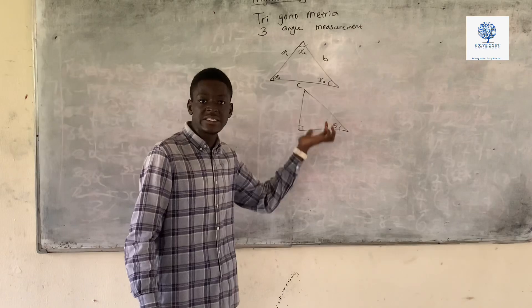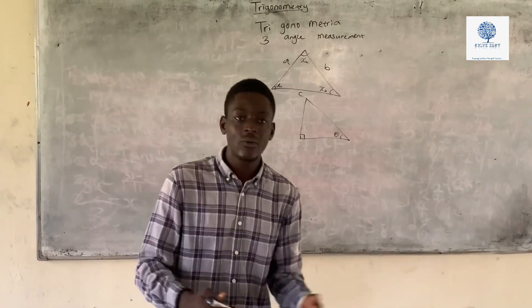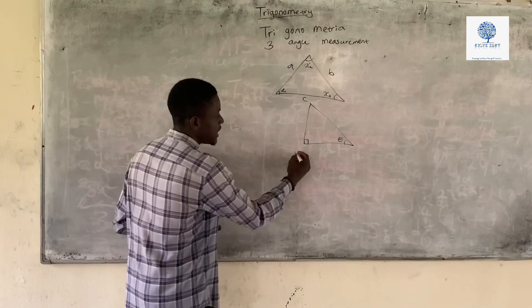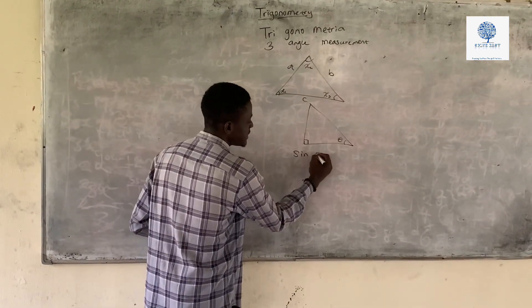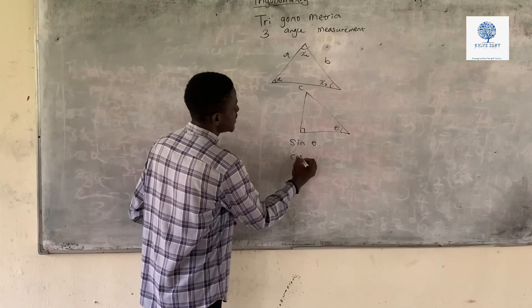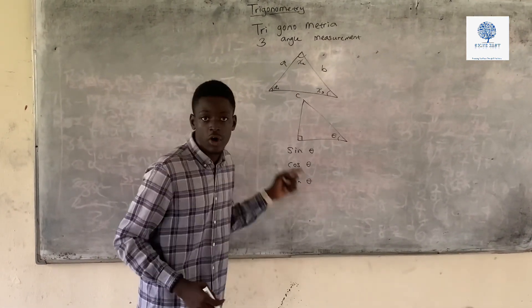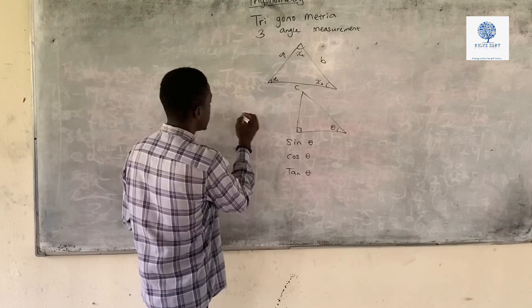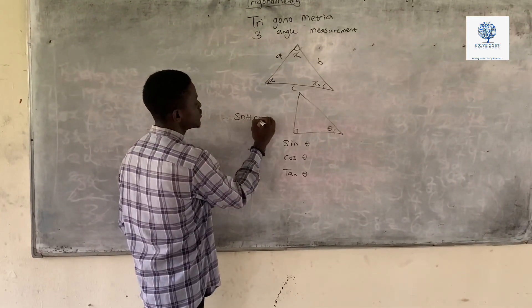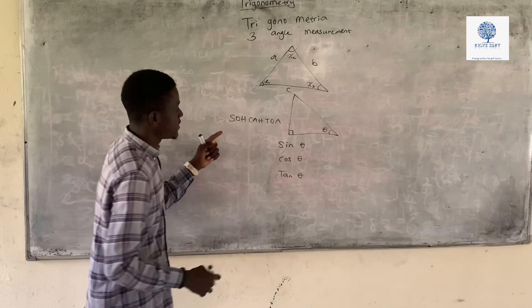So we have different angles inside of this triangle and then it gives us the trigonometric ratios that we need. So we have what we call sin theta, we also have a trigonometric ratio that is cos theta and tan theta. All three of these were gotten from the SOH-CAH-TOA.